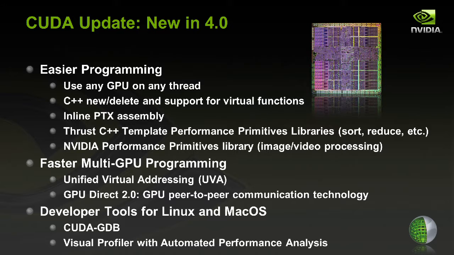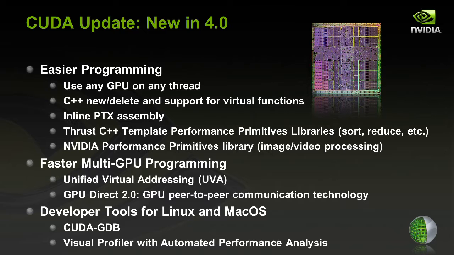Another thing we did was we now have GPU Direct 2.0, and what that does is rather than have to have a buffer start on one GPU, come down to the CPU, and then go on to your second GPU, it actually just communicates directly from one GPU to another. It still goes over the PCI Express bus, but it's a lot faster. It doesn't have to do that round trip through the CPU. So if you do happen to do some shuffling of some buffers, it's going to behave a lot better. And again, with the unified virtual addressing, you don't even have to worry about it. If you access that buffer on the secondary GPU, the runtime takes care of making sure those are synced properly.